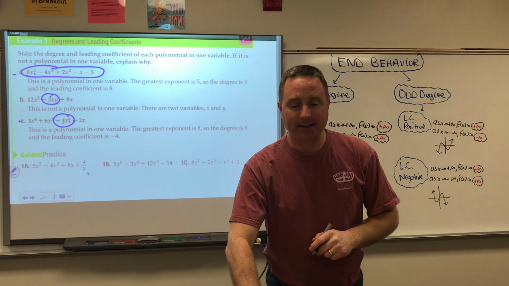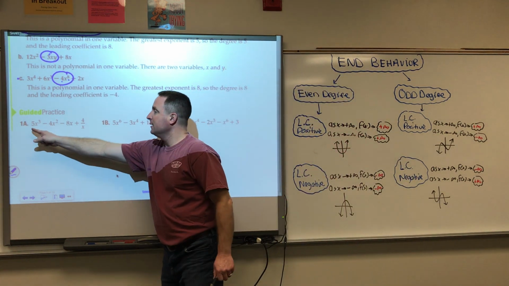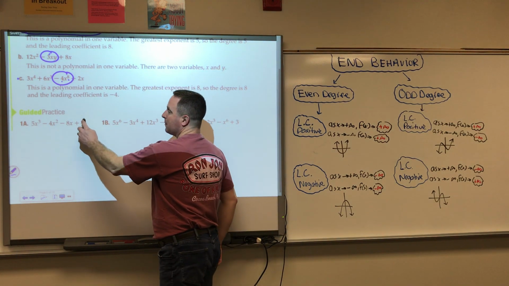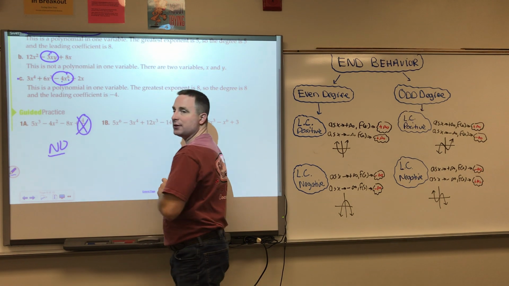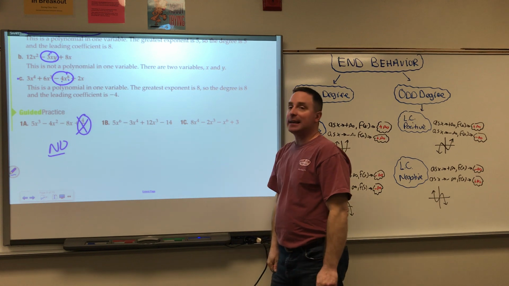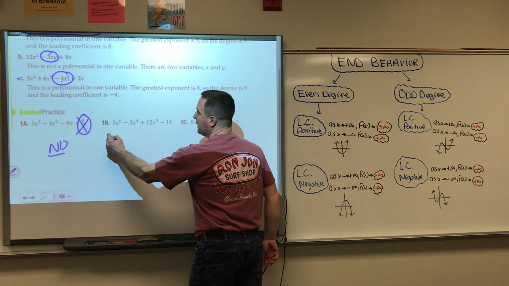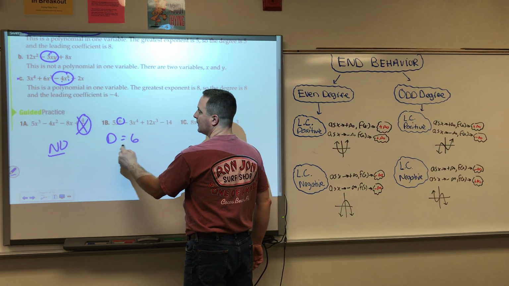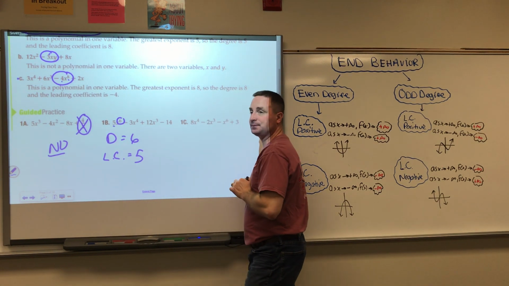Okay, can we try these guys down here at the bottom once? Can we do the same thing? Is it a polynomial? 1a. Is that a polynomial? It is not a polynomial because of this term right here. We cannot have an x in the bottom. So we can't even, nope, we're done. Can't even do anything more. The middle one here, 1b, it is a polynomial. And if I look for its degree, its largest degree, I'm just going to write d equals, the largest power it looks like is a 6. And its leading coefficient, the number in front of it, is a 5.